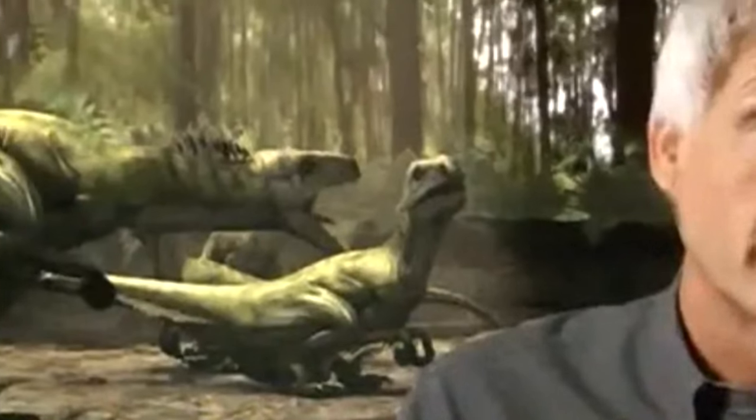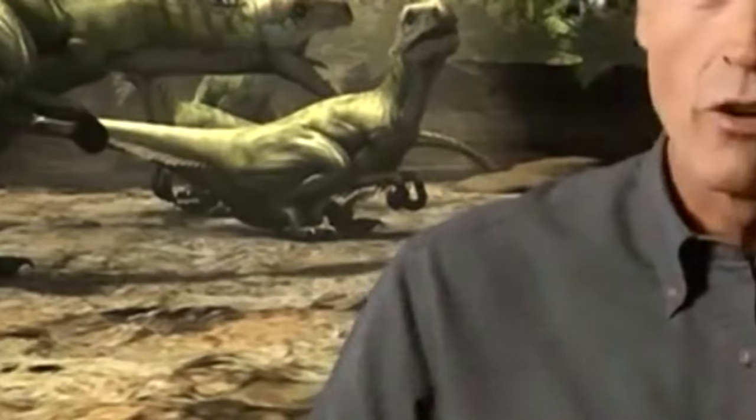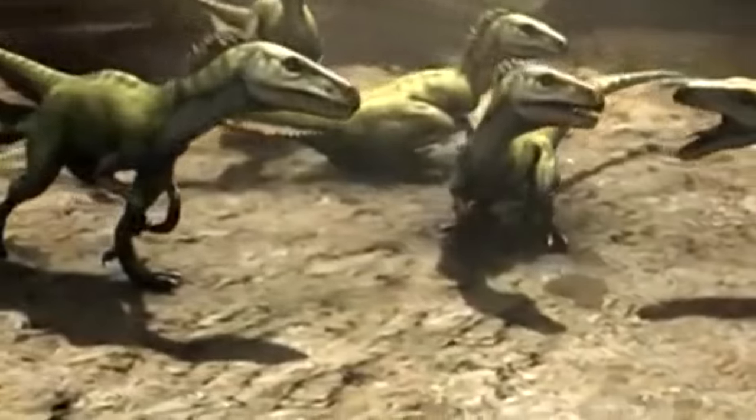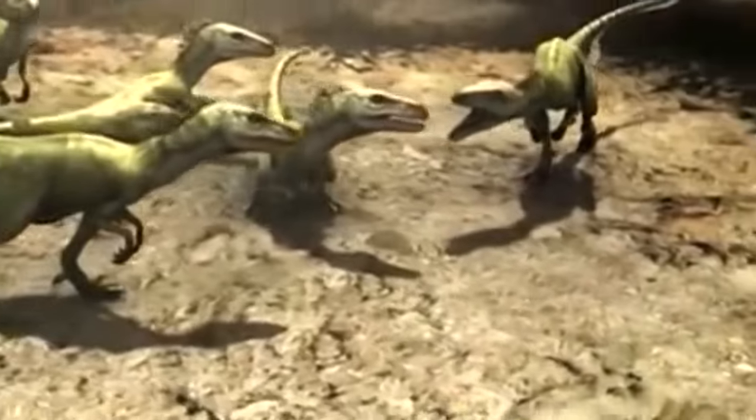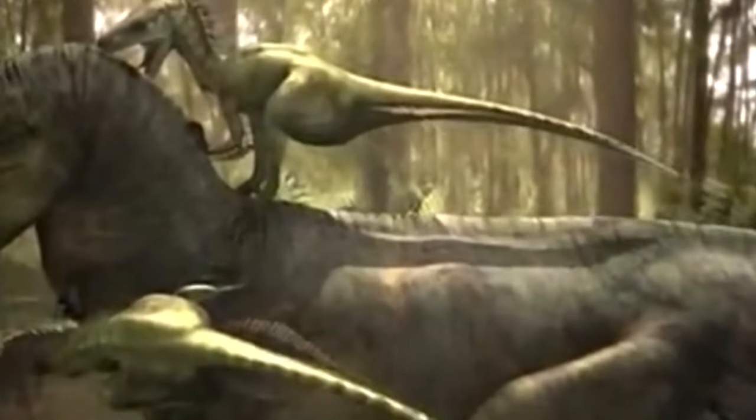Whereas in the case of Tyrannosaurus rex, if you look at the teeth of Tyrannosaurus rex, they're as large as or larger than their claws. So again, there's a reversal there, and it's telling you that Tyrannosaurs are using their mouth to kill. Dromaeosaurs are probably using their hands and feet more than anything else. To compensate for their smaller size, these raptors may have hunted in packs. This would allow them to take on much larger prey.